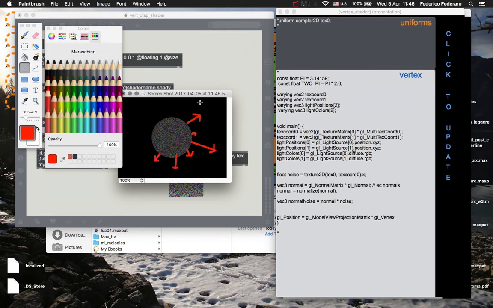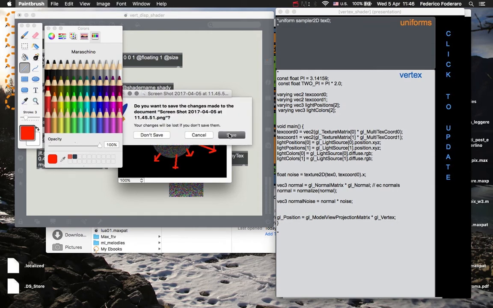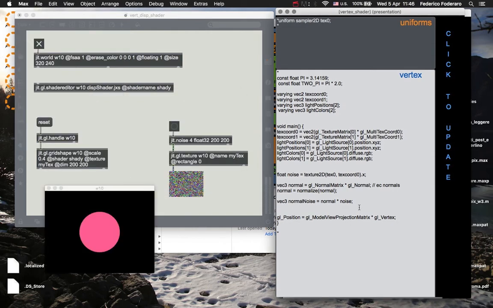So let's close this program. Yeah, save. Okay. So we have now the normals multiplied by the noise. Let's also create the vertex. Let's access our vertex position that is contained in the variable gl_Vertex.